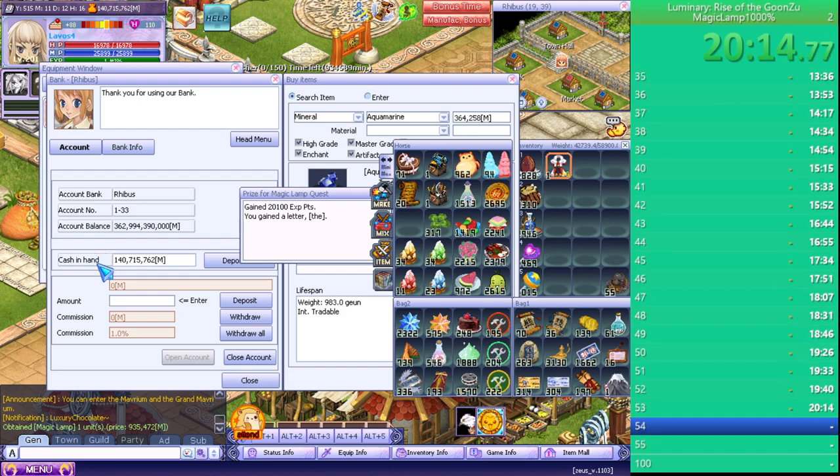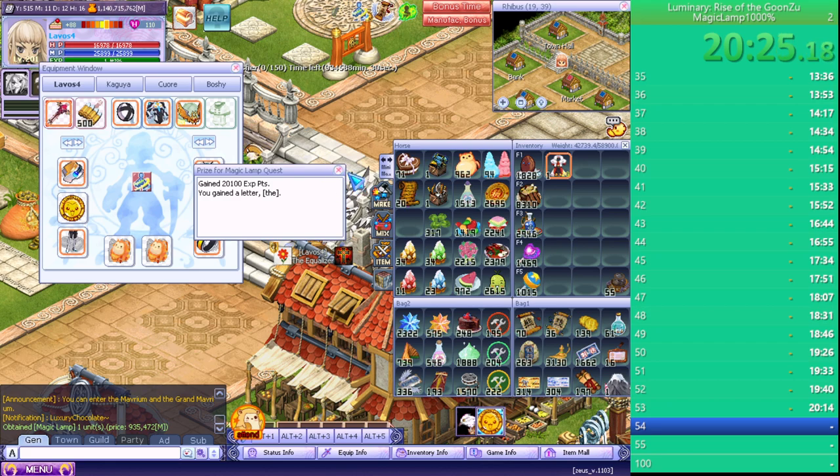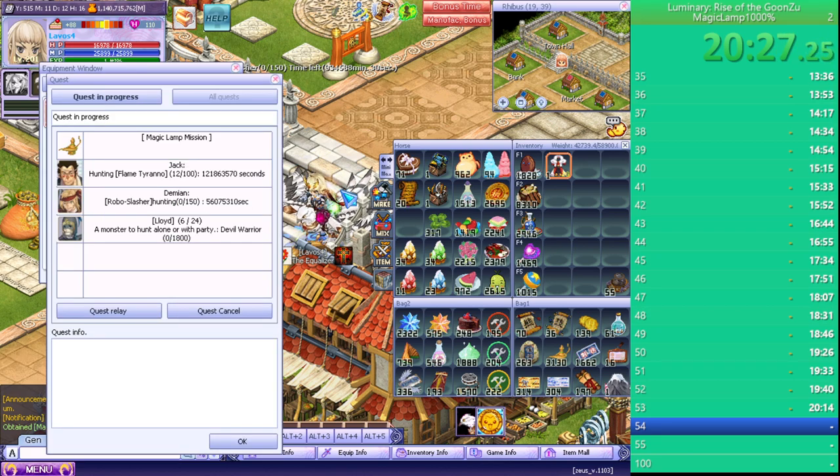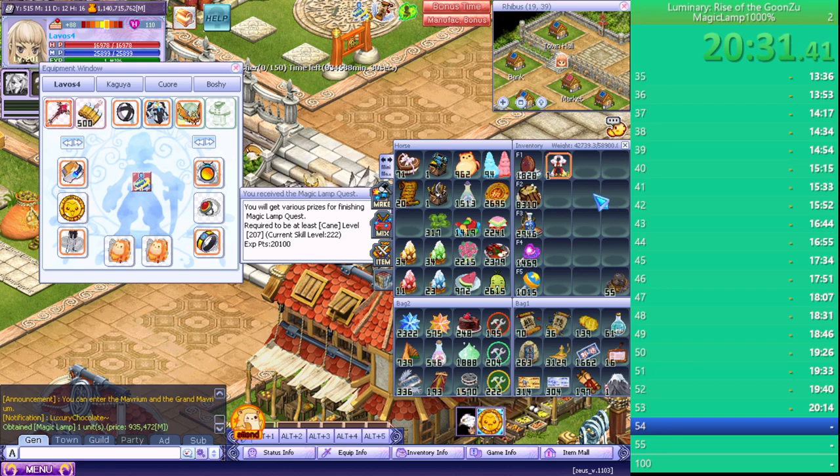You gained a letter there. I need to withdraw 1 billion of cash just for the quest. You gained a letter there. So I need to go to this. Of course I need to equip it like that. Magic lamp, event word, event word combine.